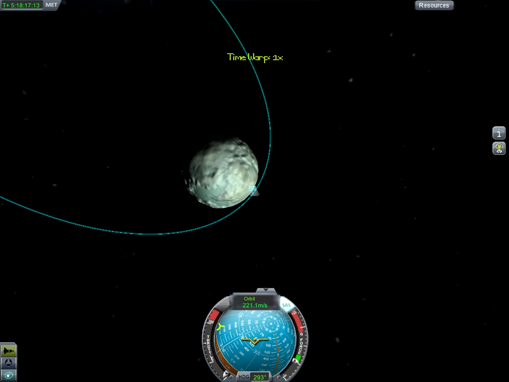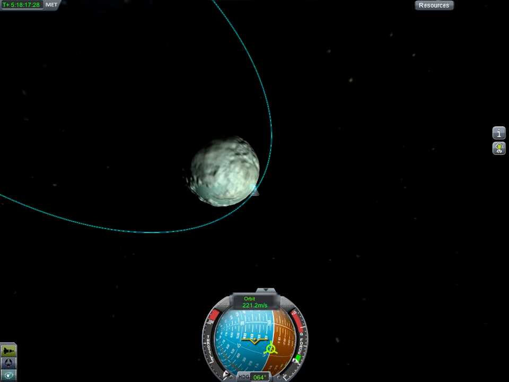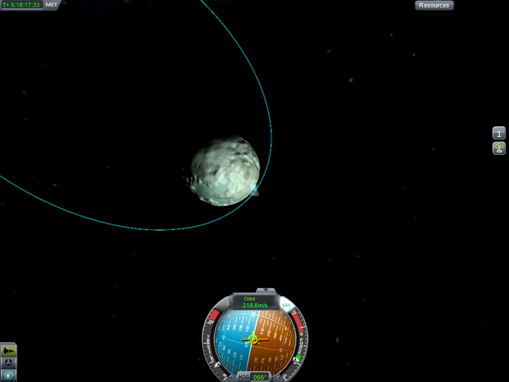And now I'm going to go to my retrograde, I think? Yeah, I think. So then I'm going to burn there, lower my orbit, and wait till I'm above one of the lakes, or at least flat areas. And then I should have a very easy time getting to Minmus.